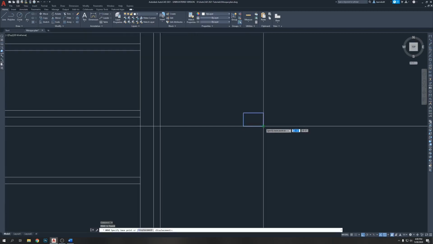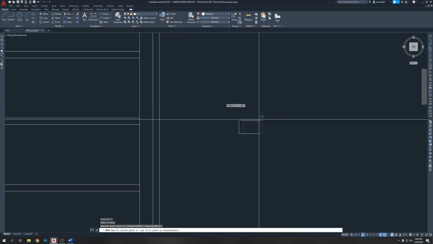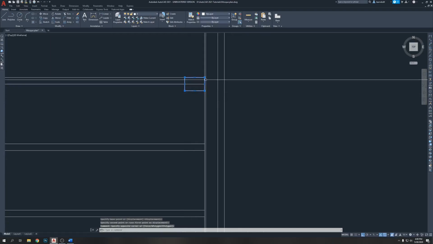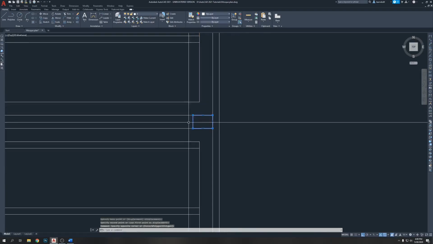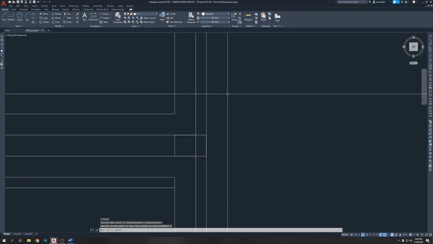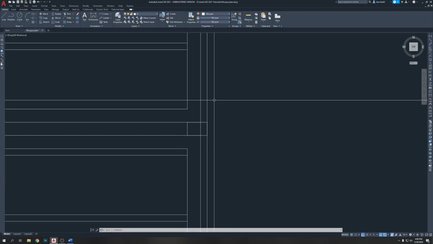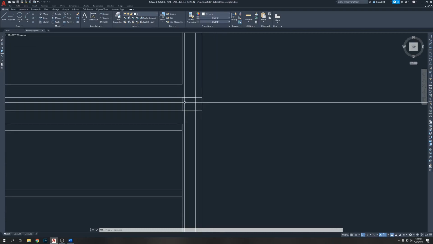Move. Okay, what is the middle line? Okay, so click here and click there. Oh, I took it in the wrong spot, sorry. Here, it's supposed to be here, and it's going to be 6 inch out, so it's going to be aligned with the outline. So now this is the one.